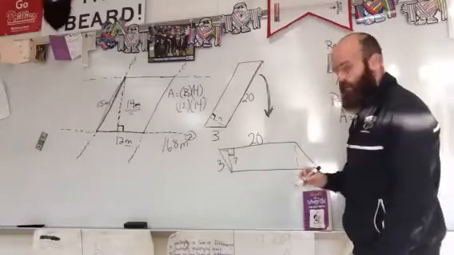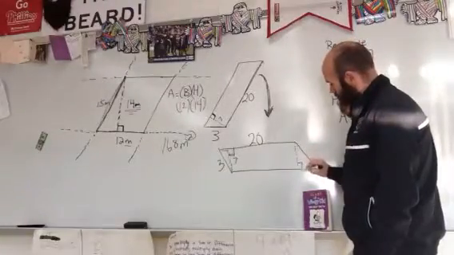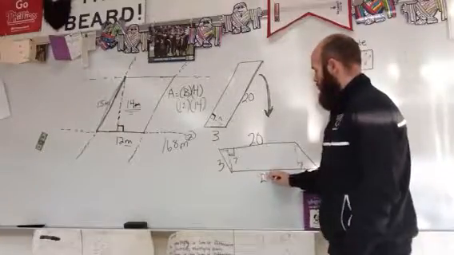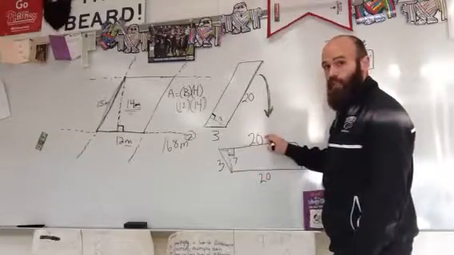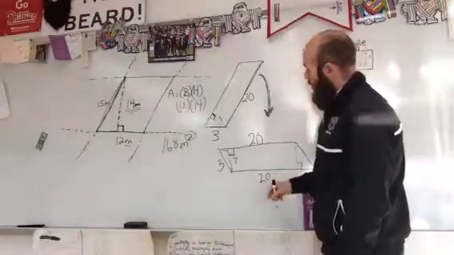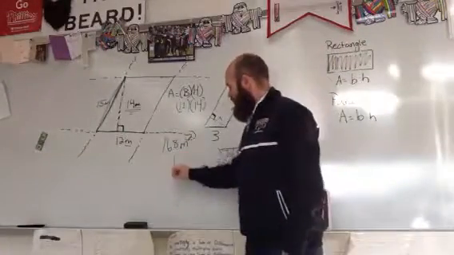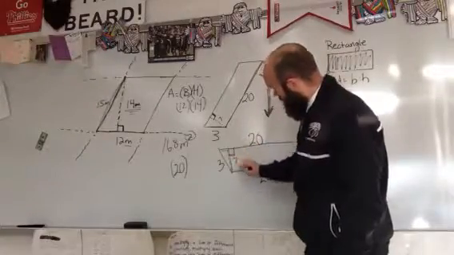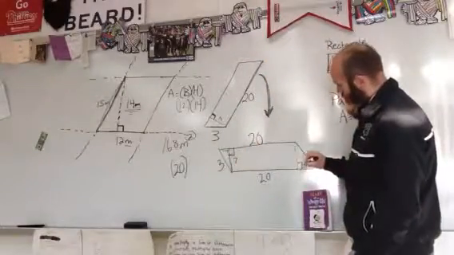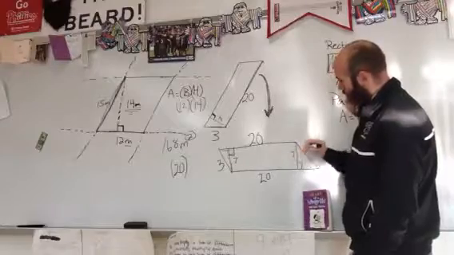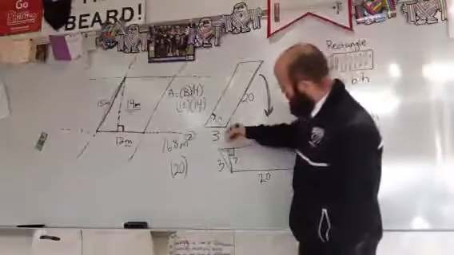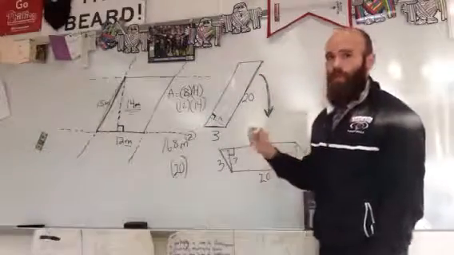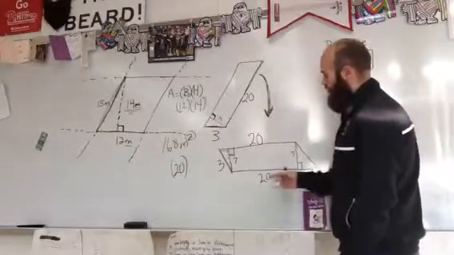And it didn't give us this one, but then this opposite side would look like that. So we have that right angle on the ground. We know that these two sides are the same length because they're parallel. And we can see that our base is now 20. And our height is going to be this, from the bottom to the top, which is 7. All right? It's not 3 because 3 is on this slant. And 3 would be right here. So we have to manipulate this image, this parallelogram.